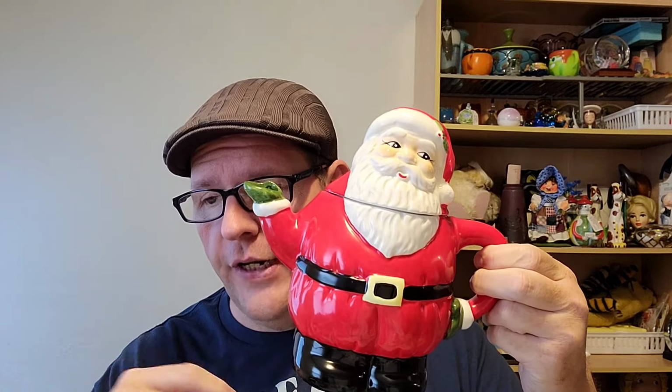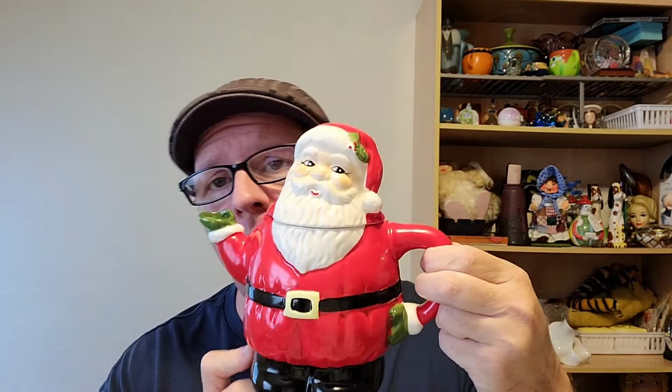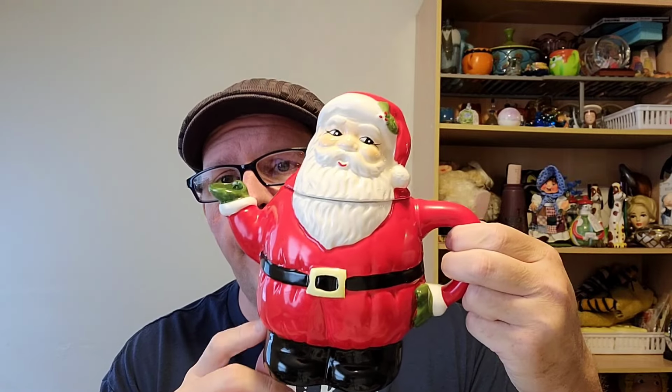I passed on them in the video, but we came back to them. So these will be for sale. We have another Christmas section we've started in the store that we're going to have now through the holidays, for kind of things that can be on the shelf that don't have to be locked up. So we did go ahead and get these teapots. They are made in Taiwan.